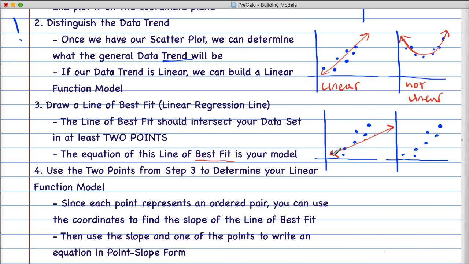But still, this line is not a best fit, right? It kind of represents the general trend in that it's linear and increasing, but it's not the best fit of my data. The best fit of my data would be something like this line here, where it kind of evenly splits the data. There's a few points above, a few points below. It's not always going to be exactly even above and below. But in this case, it seems to fit the general trend of this data a little bit better.